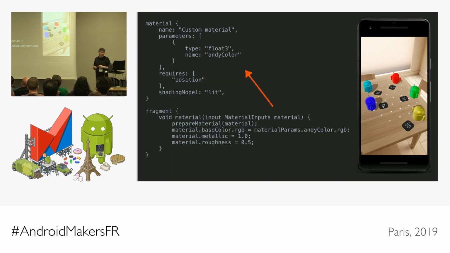Jumping in, the first thing to look at is the following. The way that I've set up this particular scene, you see how all the Android figurines are different colors. This is only one model. So what we have here with custom materials is that it's possible to declare parameters that you will programmatically set in your app to affect how the materials are going to render afterwards. As you can guess, that's a pretty powerful feature, and you might be wondering how much you can actually customize when you start doing this kind of stuff.